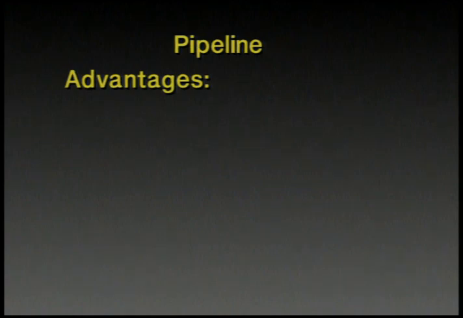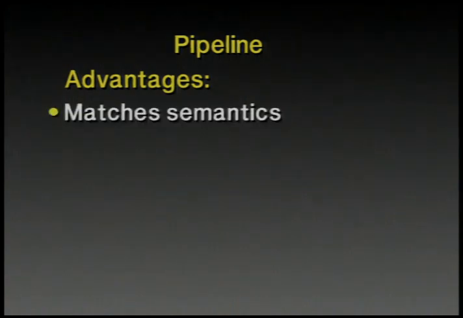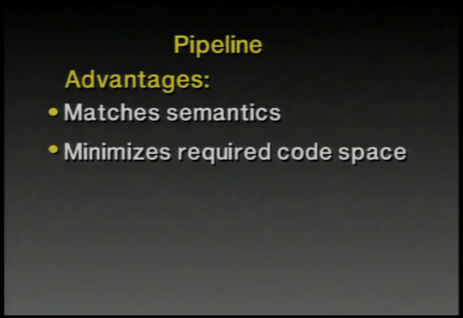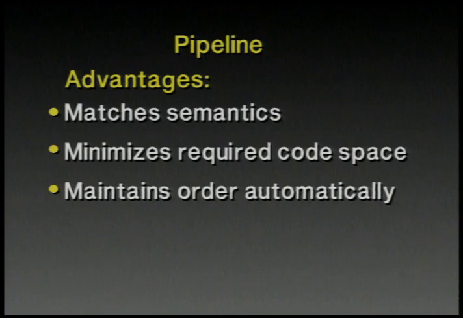The advantages of a system like this are, first, that obviously it matches the semantics of the problem. We describe the operations to a vertex as being a sequence of things, and obviously that sequence maps directly onto this architecture. Also, this architecture minimizes the amount of code that's required for each of the processors. Since each processor is implementing only a fraction of the algorithm, it needs code space only to store a fraction of the algorithm. It's also clear that this organization maintains the order of the operations in a fairly obvious and simple way. Things can't get out of order. There's no passing lane here. There's nothing in parallel. Everything is stacked in sequence.